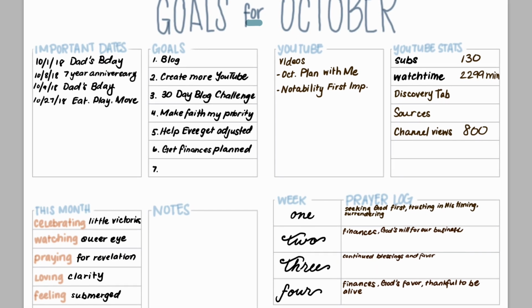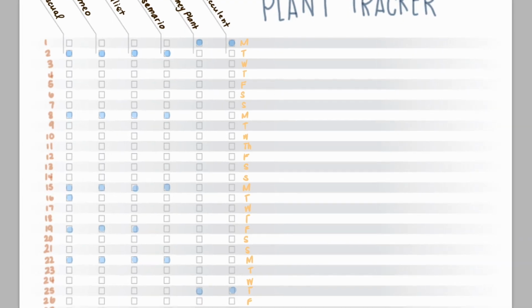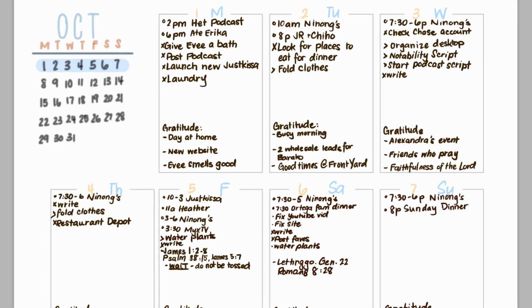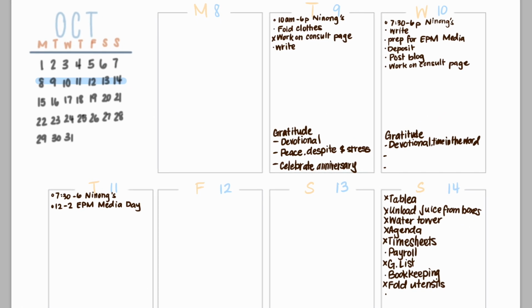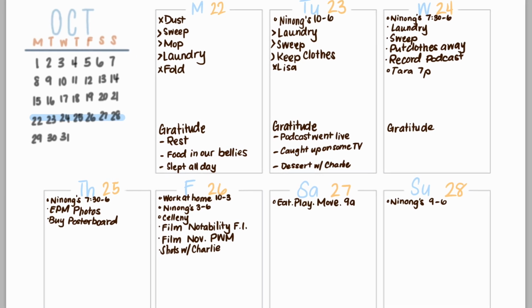So this month, 2 months until 2019, a lot has been going on, and so in the last plan with me, I'll show you that layout and spread now with everything kind of filled out. I actually really enjoyed the layout, that minimalist kind of bare bones layout. So I'm going to carry that over to the month of November just to keep things focused on my goals, finishing off 2018 strong and getting the seeds planted and ready for 2019. I have a lot planned for you guys and I'm so excited to get things started.